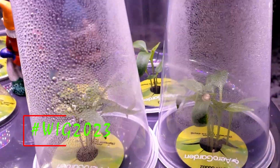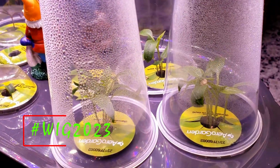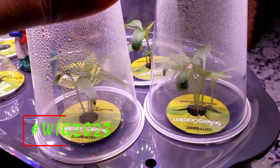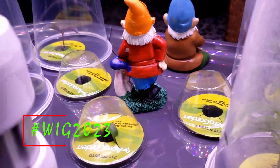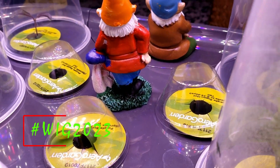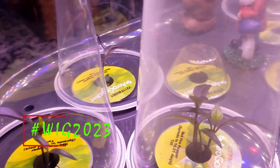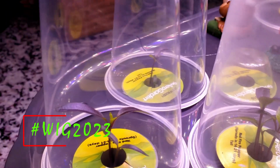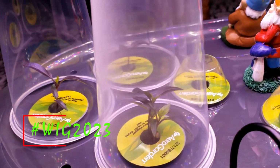I got this cup idea from Mike when he started his. He had some shot cups. I didn't have any shot cups, but I figured these would do. This one back here is coming up. These two, I see them down there. They're coming up, and I was told I had to take at least 5 of them out of here, so I'm preparing to do that, but this is my update.